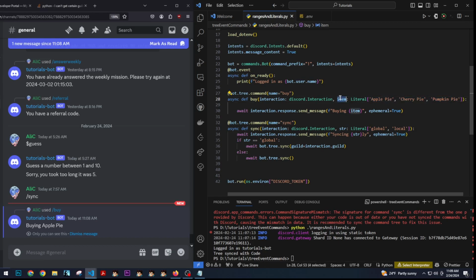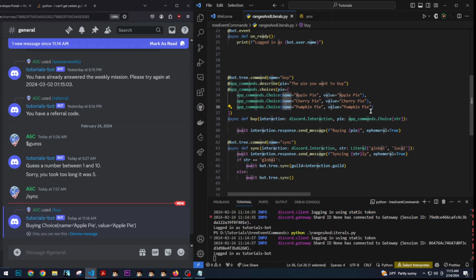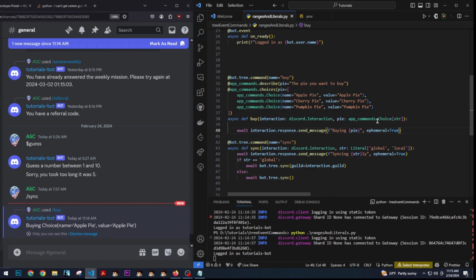That way the item will pull from that and it makes it modular, because instead of putting in each of these every single time, you could put in a class, you could put in a dictionary object of each of the items. That way you can pull the data from each of them. So let's go ahead and do that. Before we get to that, this is the second level of doing things. This is a more modular approach where you don't have to type in the literal, the string literal, every single time.